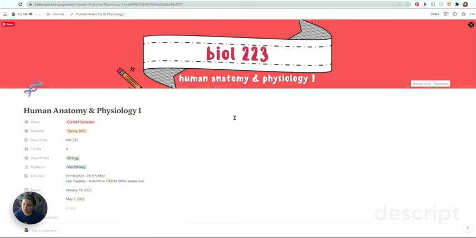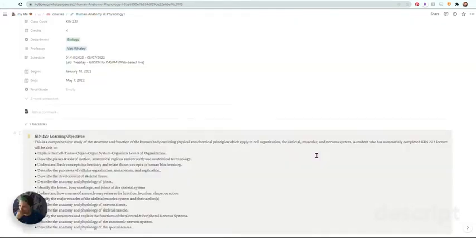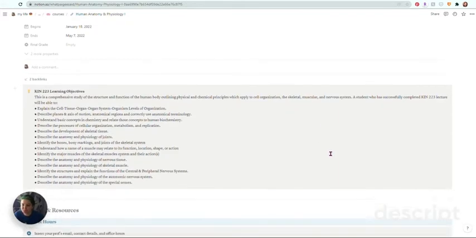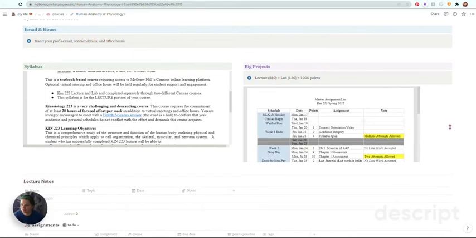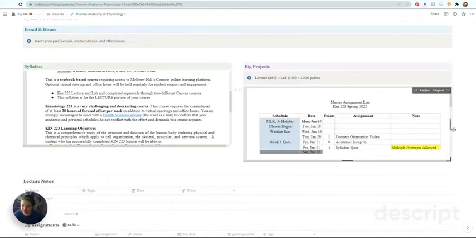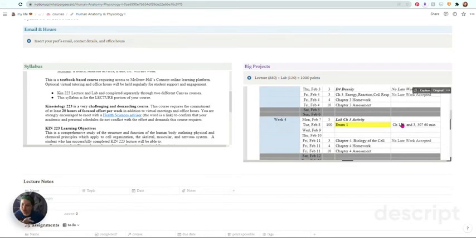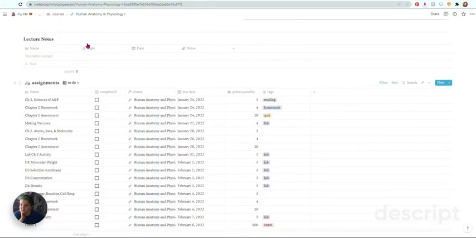Moving on to the actual course pages, they're really the same each time. I have all of my notes on the teacher, the class schedule, when it starts, when it ends, etc. Scrolling down, I do just have my learning objectives there, just in case. And then as I scroll down, I have the syllabus, as well as a link to our master assignment list, which my teacher put out, which made it super, super easy to just go through and make sure I have everything. Scrolling down, I have lecture notes.